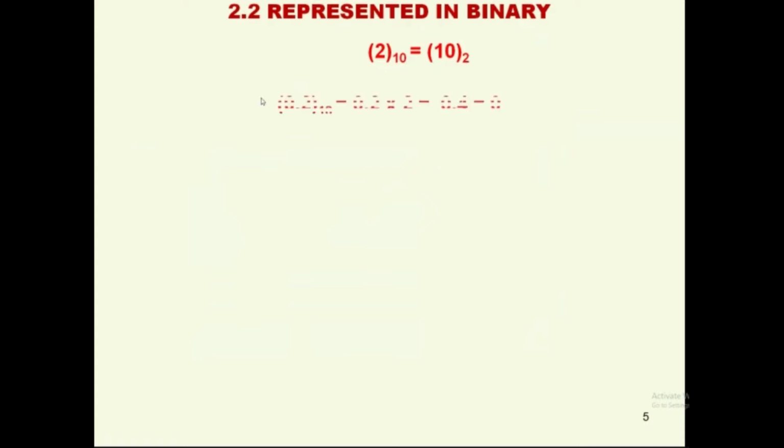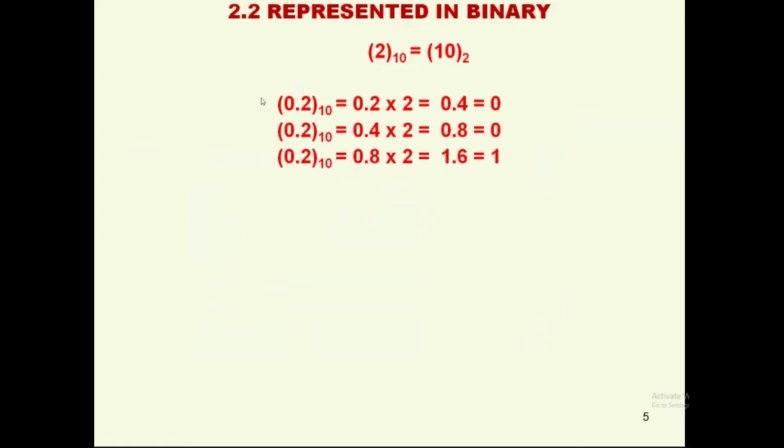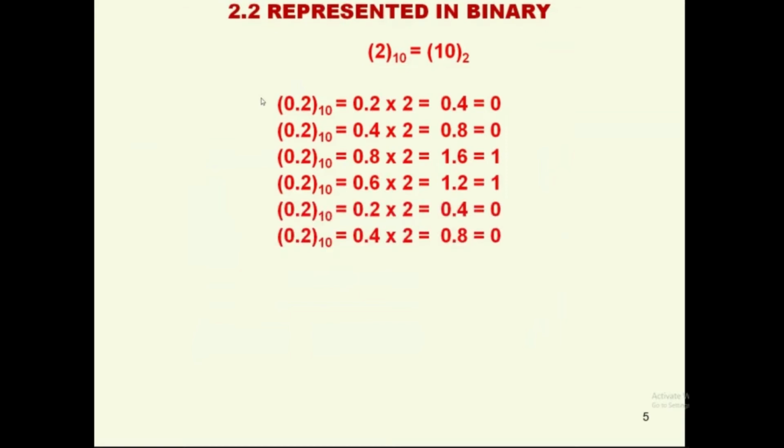So we will represent it as 0 like this as shown. Then 0.4 into 2, which is 0.8, that 0 has to be shown. Then 0.8 into 2, which is 1.6, and that 1 is given, and 0.6 into 2, which is 1.2, which is represented as 1, and again this repeats. 0.2 into 2, 0.4, and 0.4 into 2, 0.8, which is 0, and 0.8 into 2, 1.6, which is 1, and 0.6 into 2, 1.2, which is 1, and then this repeats, it goes on.